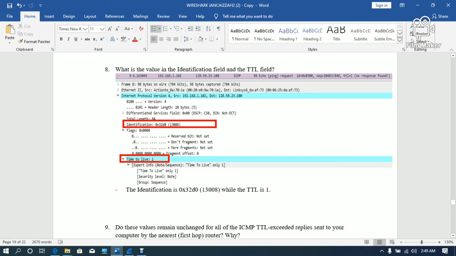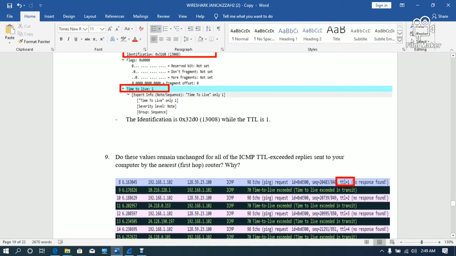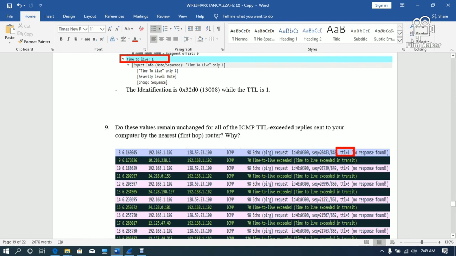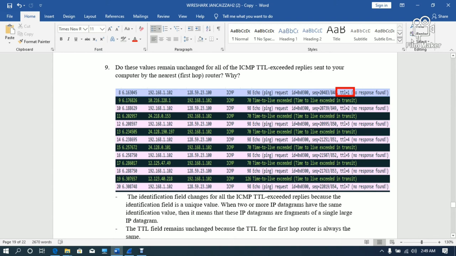Does this value remain unchanged for all of the ICMP TTL exceeded replies sent to your computer by the nearest first hop router? Like the picture tells us, for the first row we get TTL equal to 1.